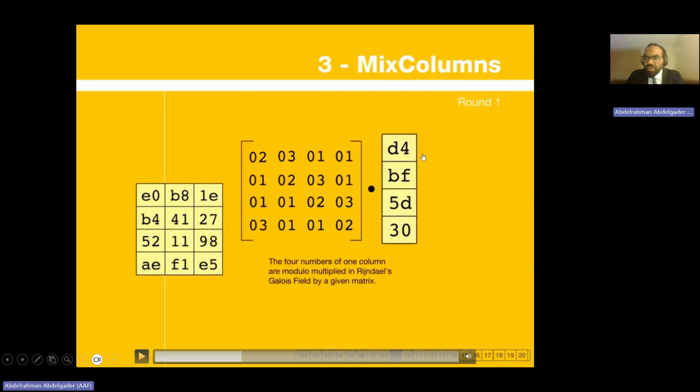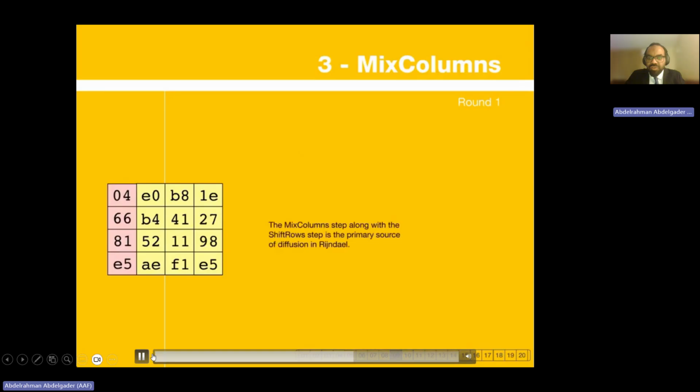To get the first output value in the state matrix after the mixed columns transformation. And we will repeat the same for all the other columns to have the state matrix after the mixed columns transformation.